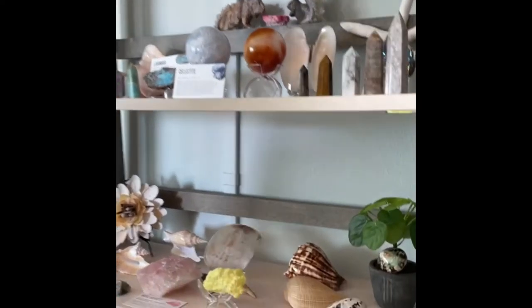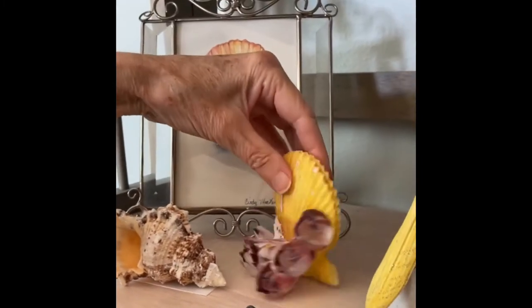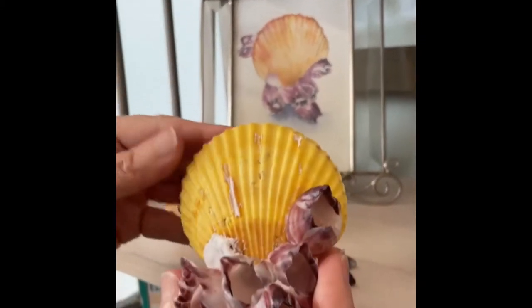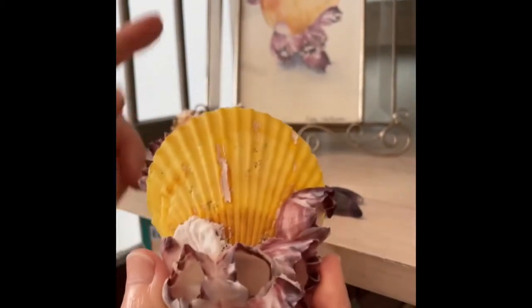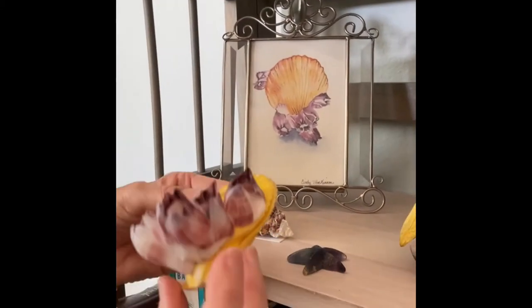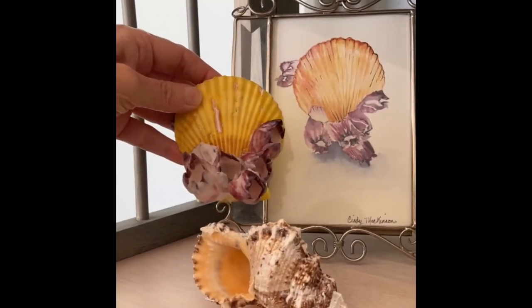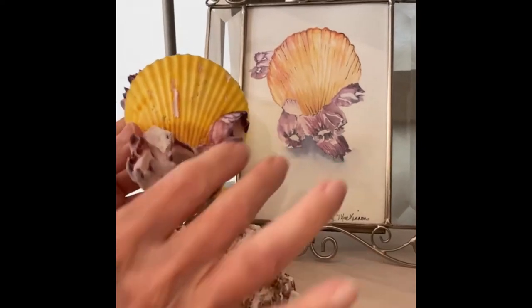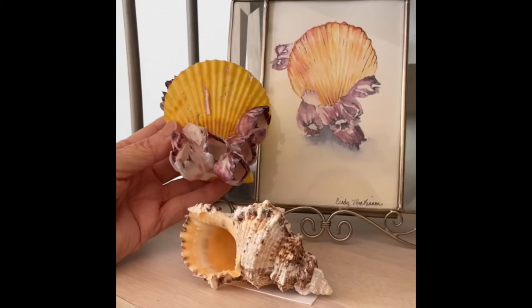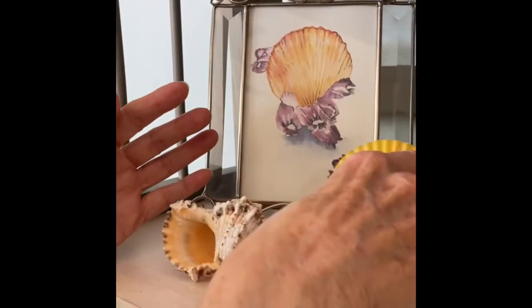And then we have one more shelf down here. So this is a pear, a pectin scallop with barnacles. And I just decided to see if I could do a watercolor. And I'd say it turned out okay. Yeah. Hold it next to the painting. I mean, look how identical you made it. And so you can even see the barnacles peeking out right here, and she made it poke out a little bit more right there, so you can really get the whole feel of it. Yeah, so that was fun.